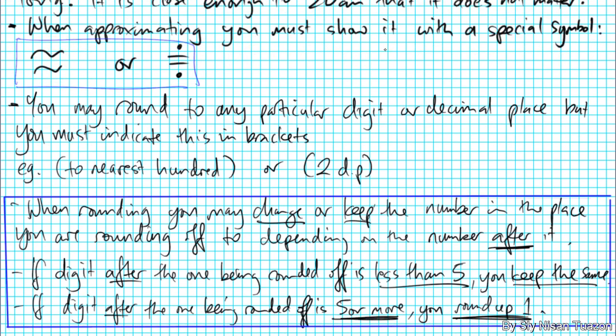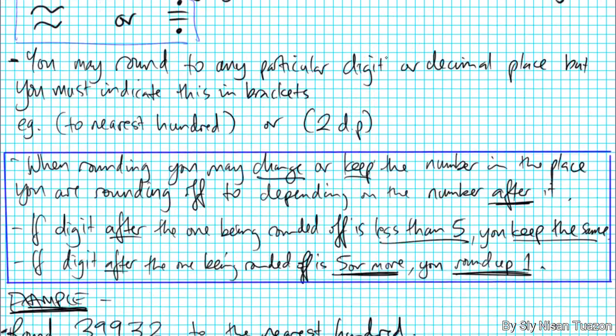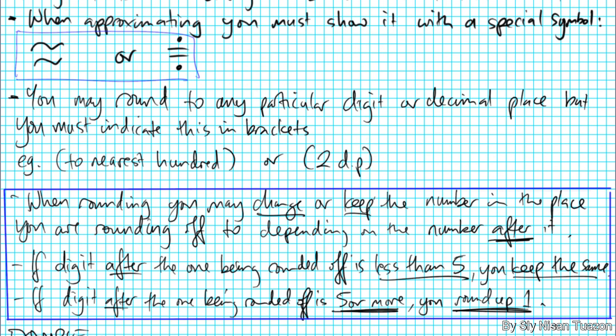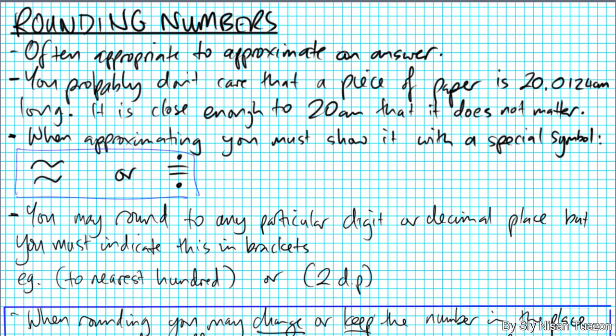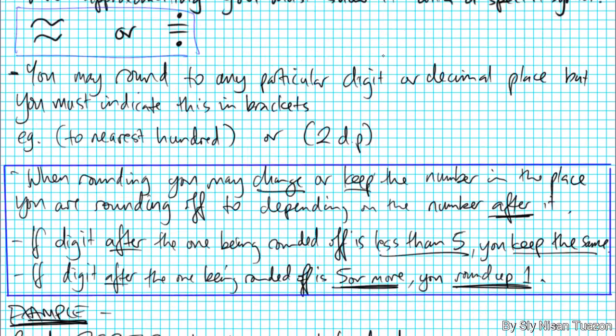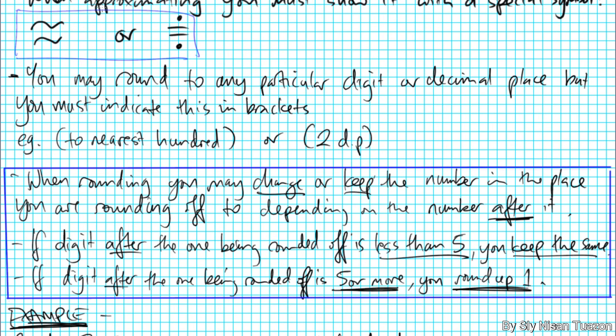Now, the important thing maths-wise is that when you are approximating, when you aren't going to give the whole decimal in your answer, you need to show it with a special symbol. So instead of saying equals, because you can't say equals anymore, if you are going to get rid of some of the information here, get rid of the 0.0124 of it, that's not the actual answer anymore. You can't say equals, alright? So you use the approximation symbols instead, a squiggly little equal sign or equal sign with two dots on the top and on the bottom, okay?